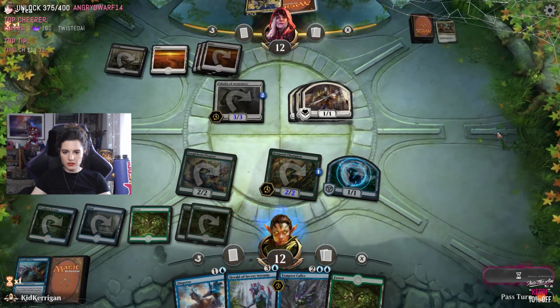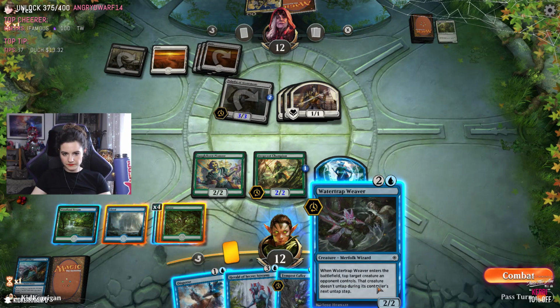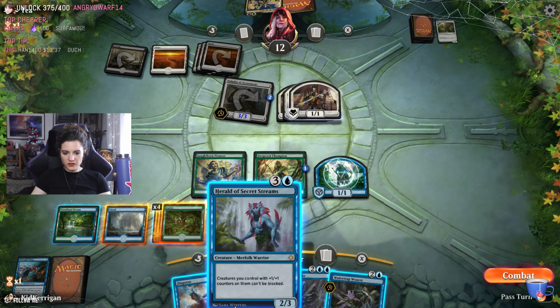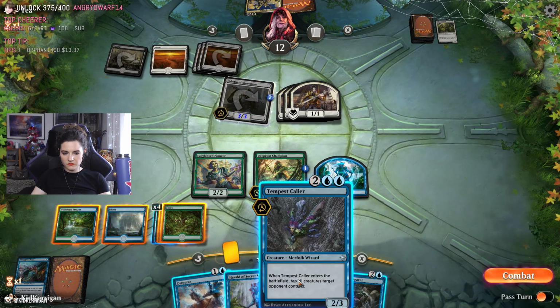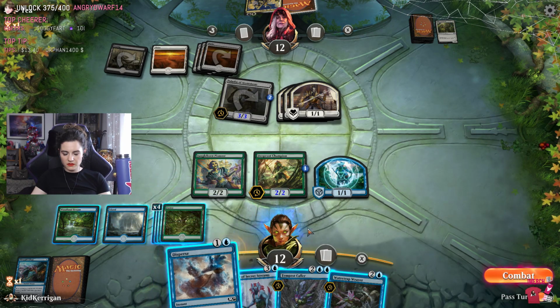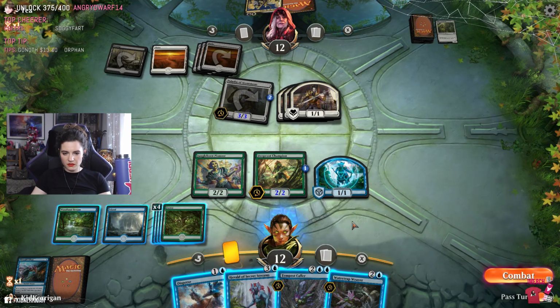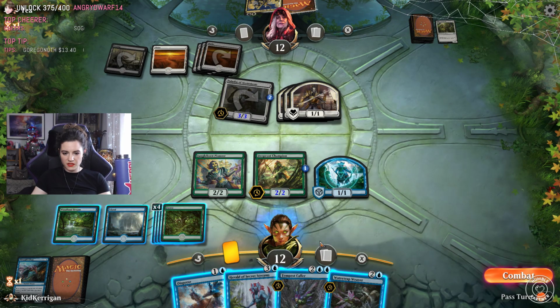Trade. Doesn't have lifelink, so it's fine. Forest. Tap target creature, doesn't untap. Tap all creatures. This is all forests, isn't it? We don't have enough for Disperse and Tempest. We can chuck this out and attack with this guy.